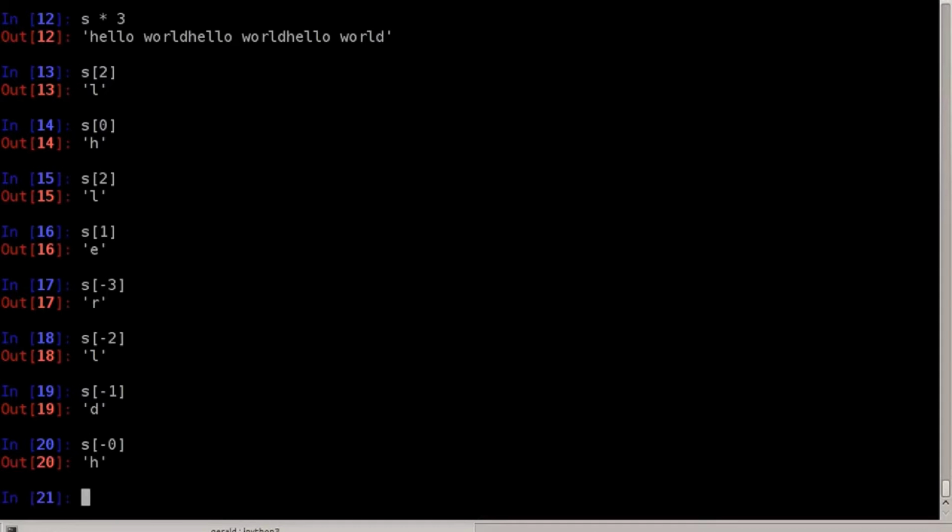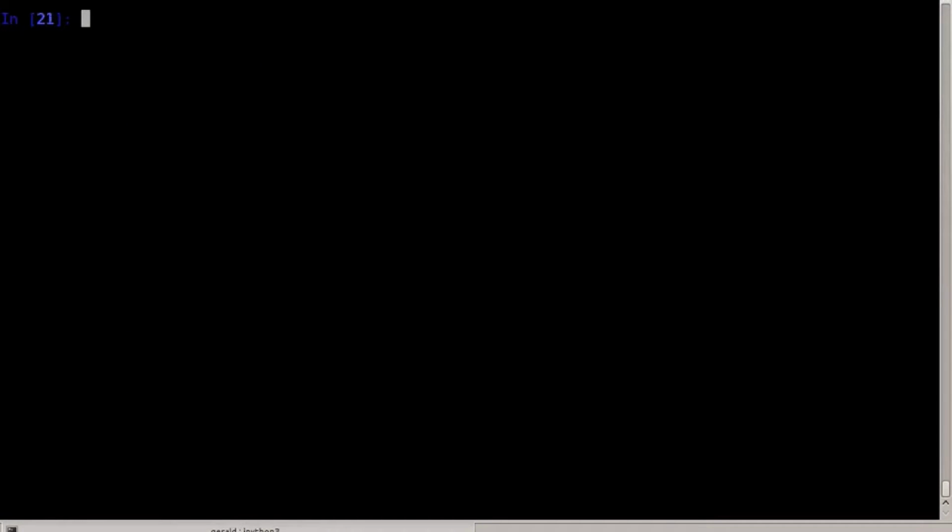Now we can also do slicing. Slicing is giving you a part of the string, but it's actually a copy of that part. Say we can do s[1:3], which gives us the characters after the first character and until before the third.